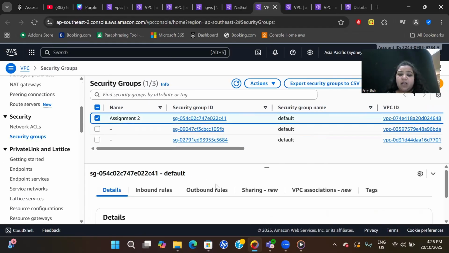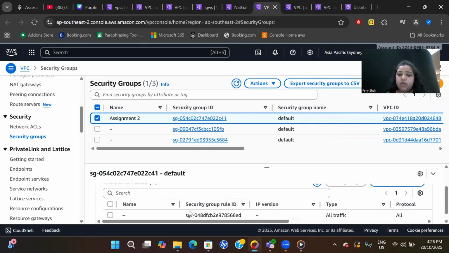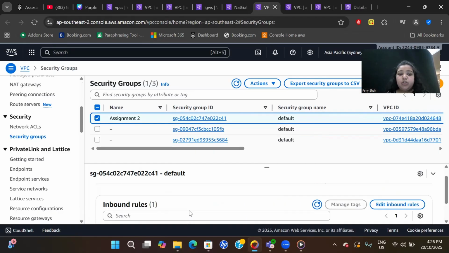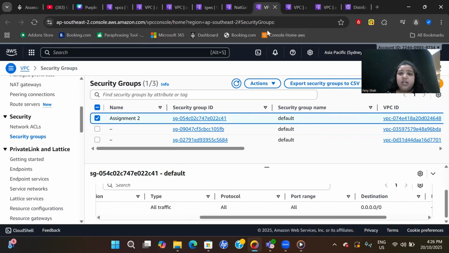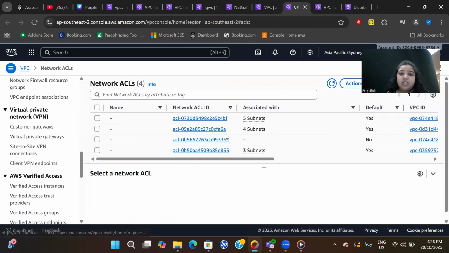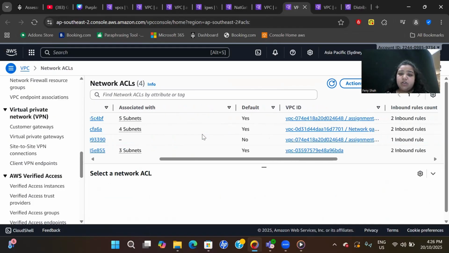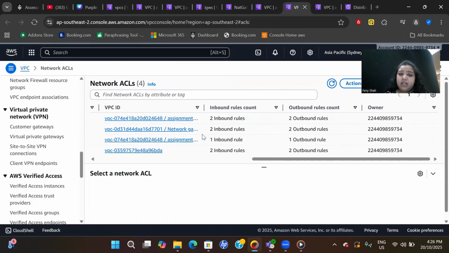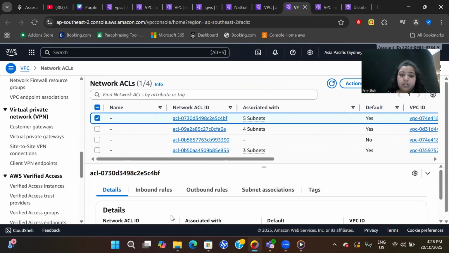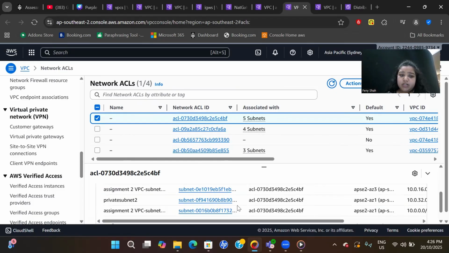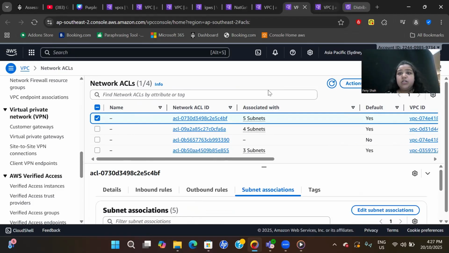Here we have given one inbound and one outbound rule. The inbound rule is for all security, and the outbound rule is also for all the security groups which are here. In the VPCs which we have created, there are 5 subnets in one of them, 4 in another, and 3 in one of them. It will also show the subnet allocations and the rules.